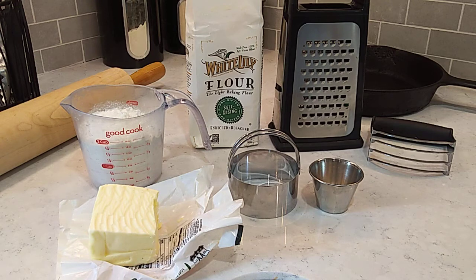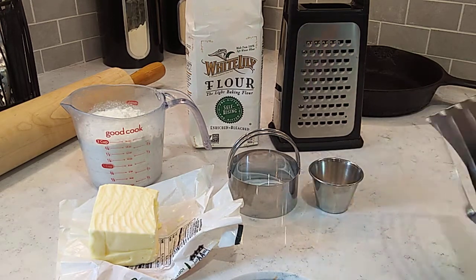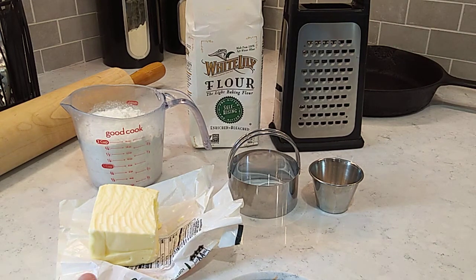And these are going to be traditional, fluffy, layered southern biscuits. And I'm going to be using butter. You can use different types of fats in southern style biscuits, lard, vegetable shortening. You can cut the fat in, but instead of doing that, like it's done a lot of times, I'm going to use a cheese grater. Now, I got a little block of butter here. It's been in the freezer for about an hour.